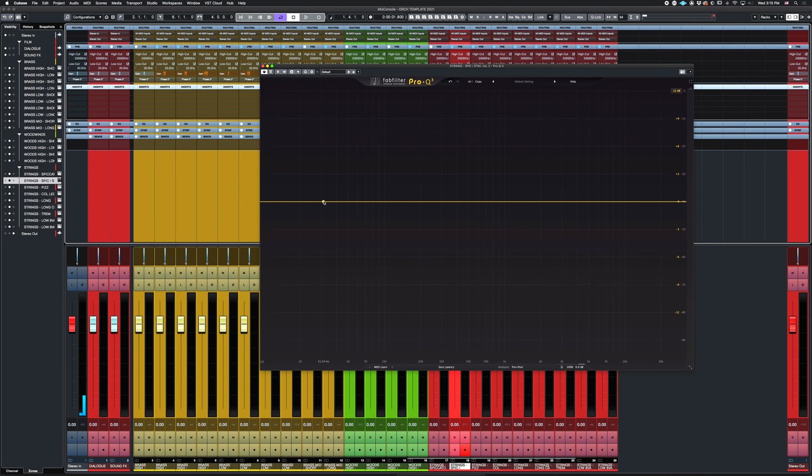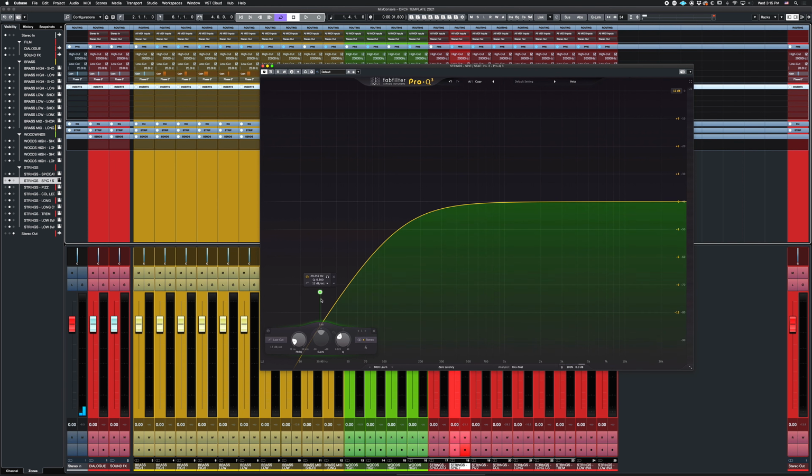In the FabFilter Pro Q3, we can just click on the line and drag up or down, and that's created a notch. Then right here, we can select what kind of notch this is going to be by clicking here. I'm going to do one of these where I cut off pretty much everything below about 100 for the most part. Okay, so let's see if that works so far.